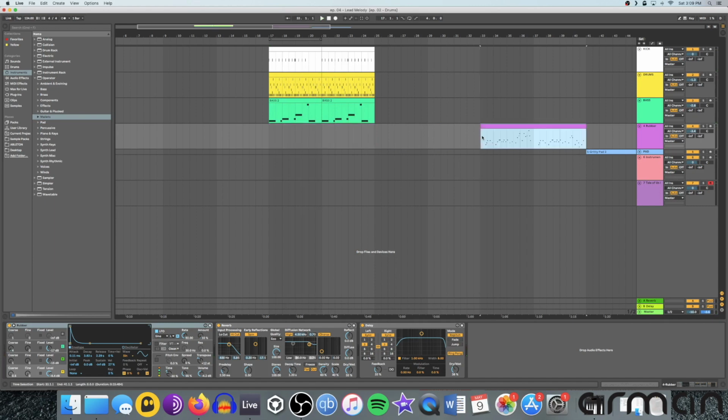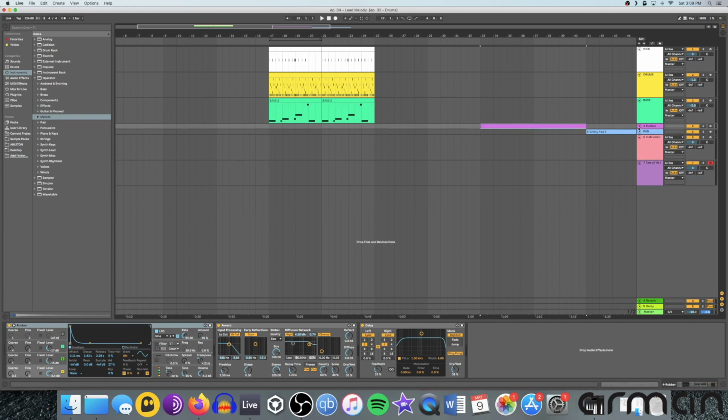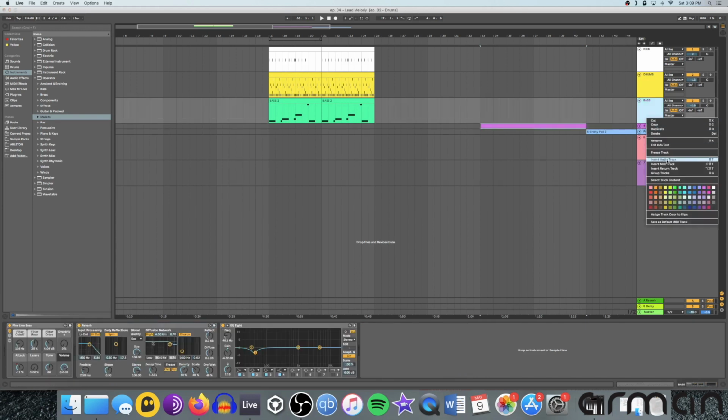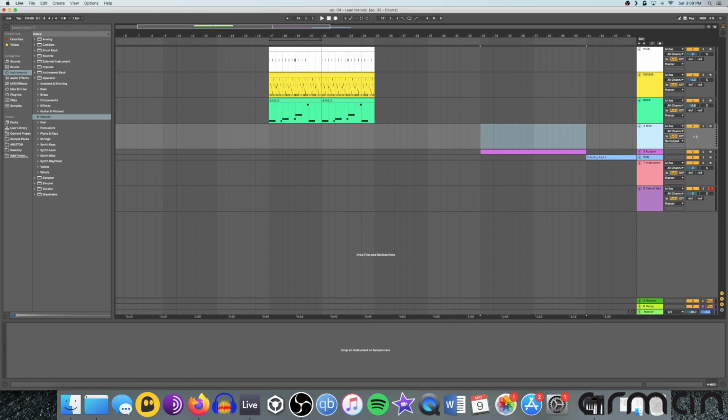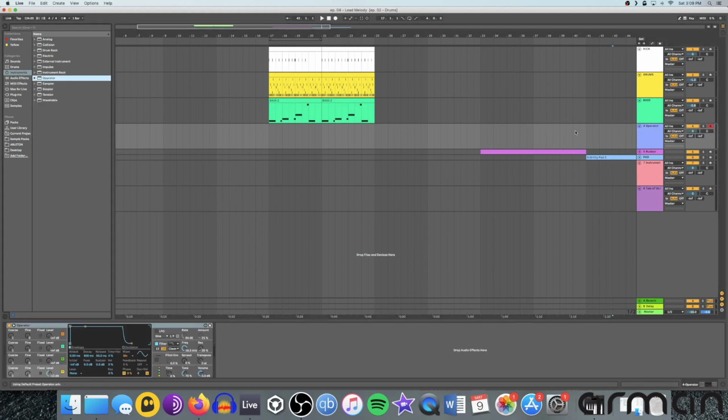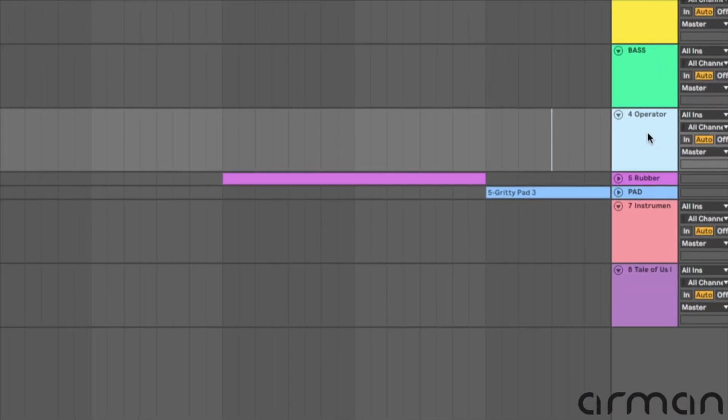But let me just show you the process that I went through to get this instrument set up in terms of selecting a lead melody. So let's close this one for now, add a new MIDI track, and see if we can do this from scratch. And I'll take you through my process. To find a lead synth, I normally go to the Operator instrument in Ableton. So that's right here. You can just double click and it's going to go onto that channel. So we're on channel 4, a MIDI channel. Let me just hit Command R to rename this and make it LEAD SYNTH.